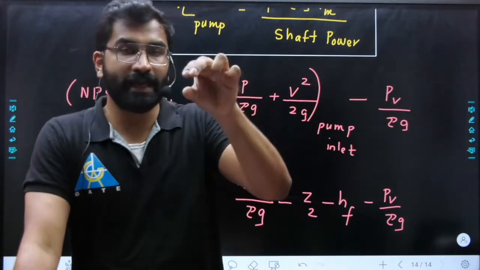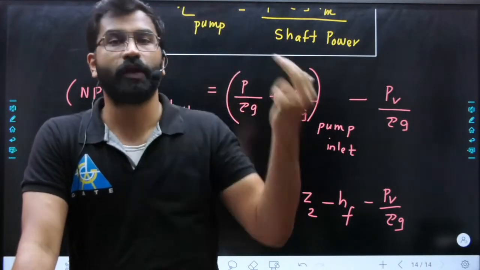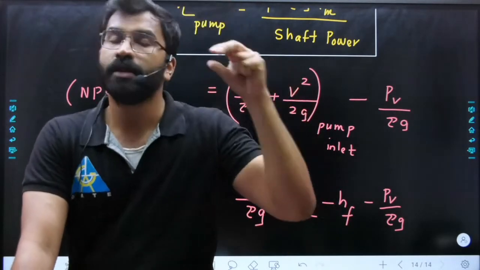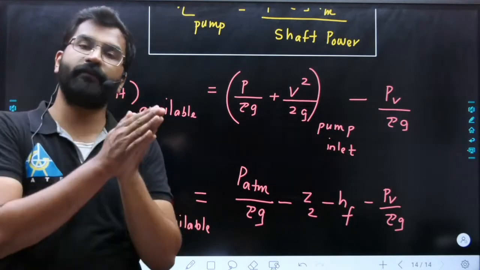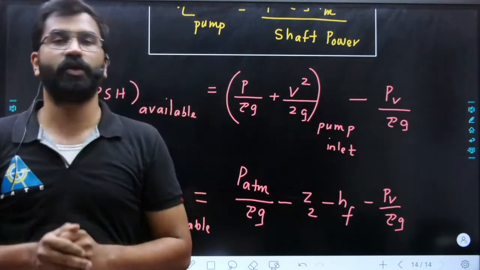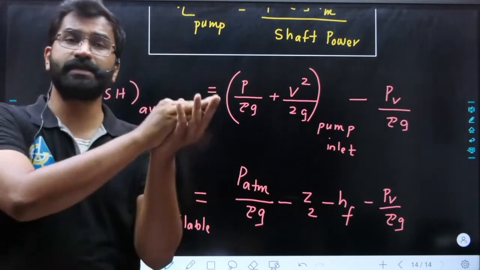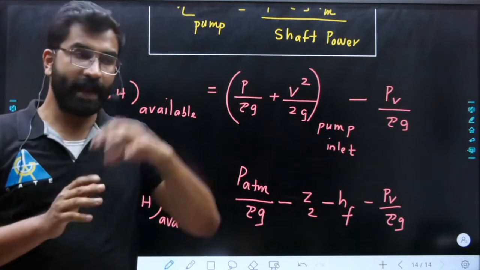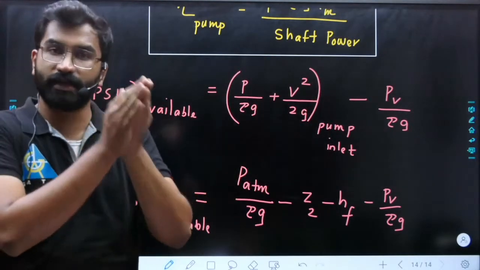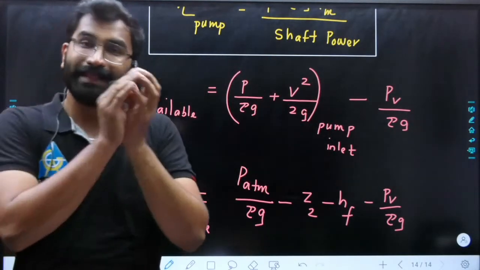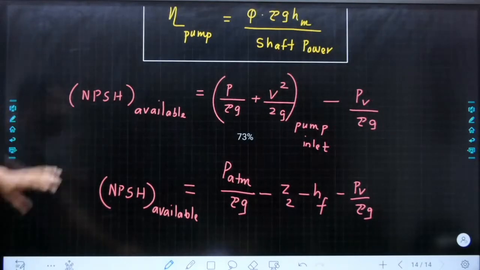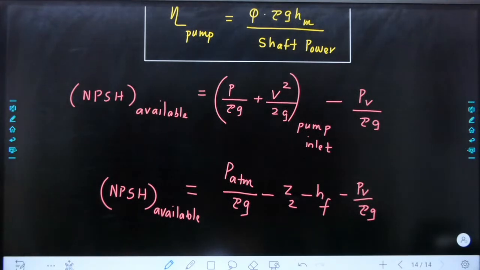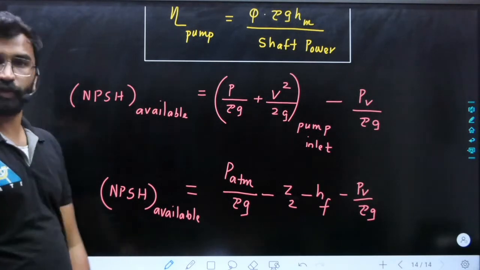But the pressure at the pump inlet, at the eye of the impeller, we cannot measure. So we don't know the exact pressure happening there. So what the manufacturers will do is, by keeping different values of flow rates or different cases, they will study what the change is. Then they will fix an NPSH required and give it to us. So the pump manufacturer gives us the NPSH required. Then by using this, we will calculate NPSH available. I hope it is clear. So NPSH available is calculated by the user.